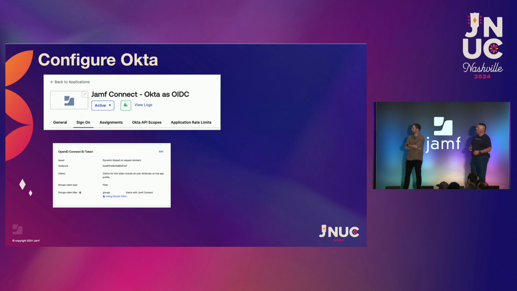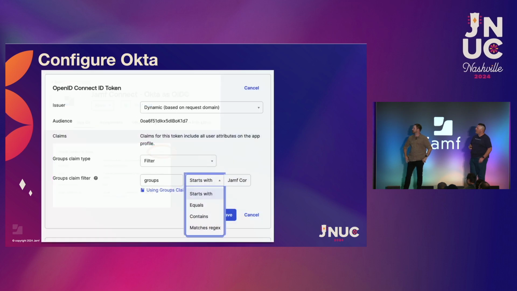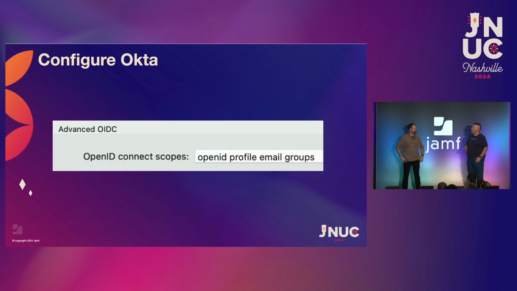Okta is a little bit different. I'm actually showing Okta as an OIDC app here because it makes it a little bit easier to see how it works. You go into your app registration that you create in Okta and edit the claims that are going to be sent. From here, we can go in and modify which groups I want to send down. They don't have the concept of a role attribute. Also, side note, Okta does not have the ability to modify the claims that are sent outside of the standard information that would be sent in a profile.